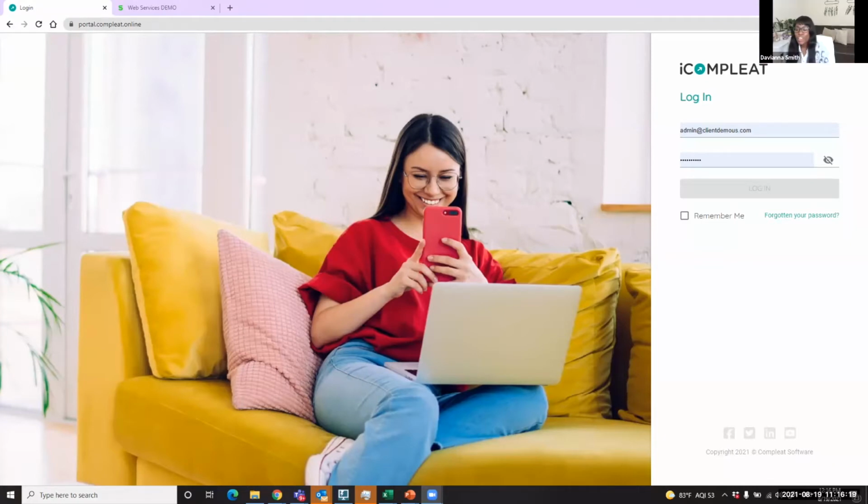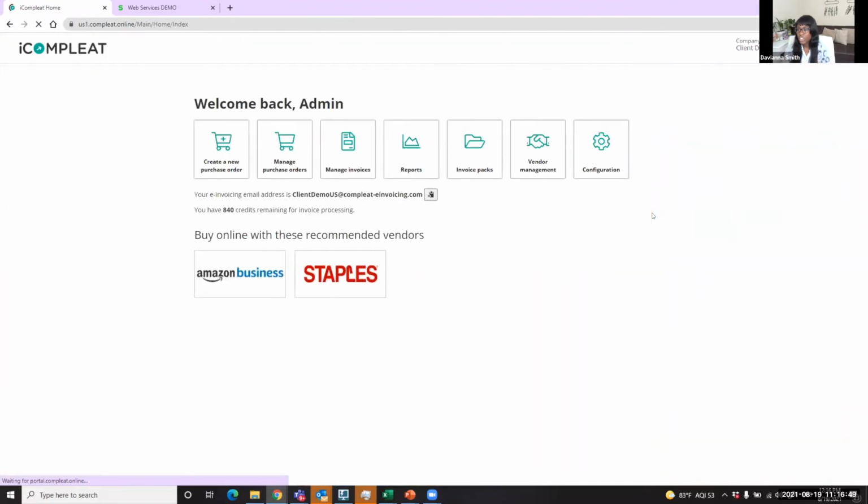Yep. So the great thing about iComplete is that it's completely web-based. So there's no installation on your server. There's no multiple computers involved unless you're getting that information from online. We simply provide you with your login account, or you can get that information from our online website. Your user will typically come into iComplete, will log in with their designated login ID. And once you land on the iComplete homepage, you'll notice that each of the applications that are available to you will be dictated by the user permissions that are available to you in iComplete.